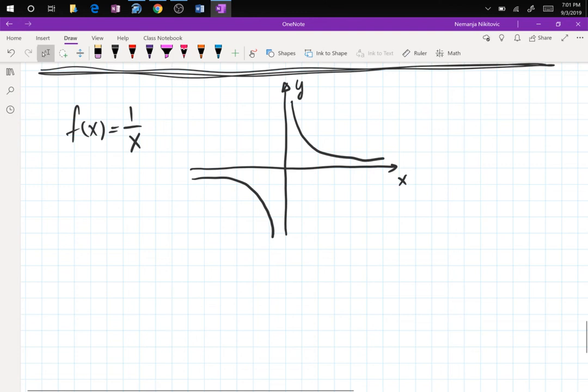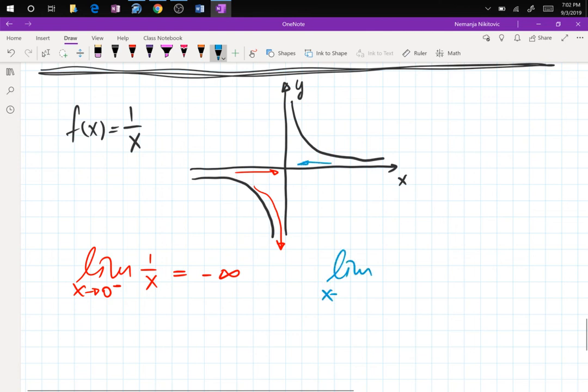So observe what's happening as Romeo and Juliet do their approach. Juliet will approach 0 from the left, which is the limit as x approaches 0 minus of 1 over x. And as you can see, she will just slide down this one where? To negative infinity. Very good. What is happening with Romeo? He approaches from the right, as the limit as x approaches 0 plus of 1 over x goes where? Positive infinity.